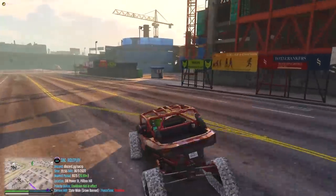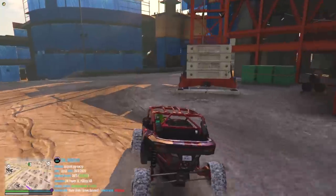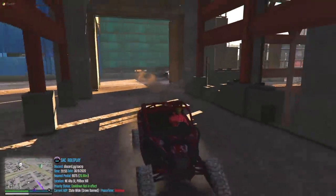Do I really have to take him up here into the building site again? Because I will do it. I'm going to juke him and go through here.